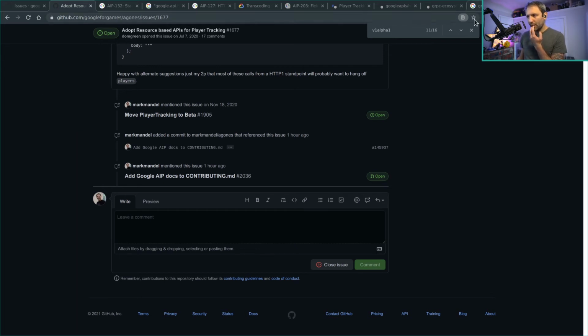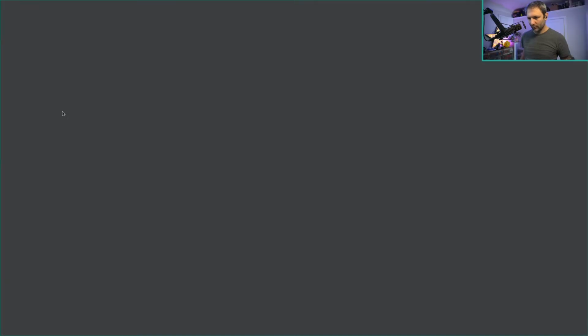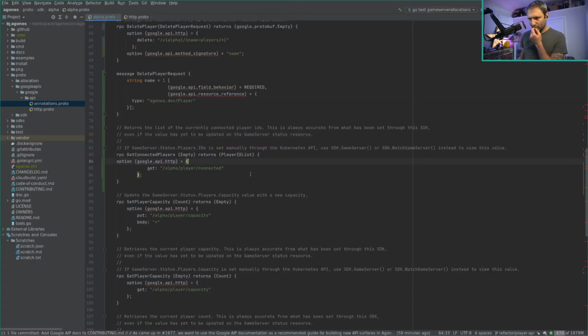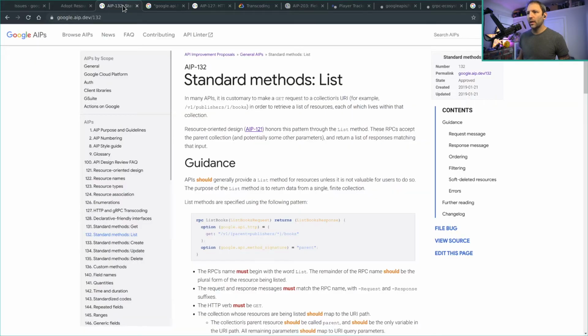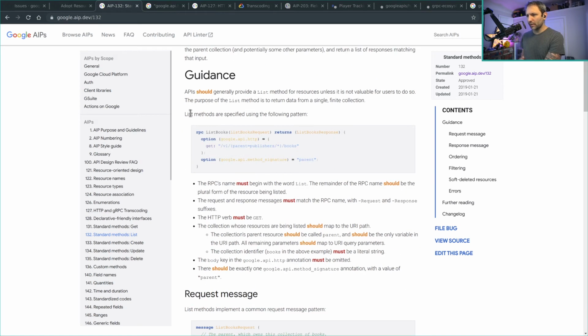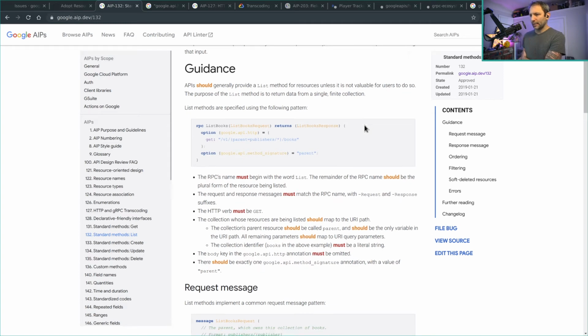Okay. Where were we? Get connected players. Now we have list is a thing. Okay. Generally provide a list method for resources unless valuable to do so. Yada yada yada. List methods are specified using the following pattern. That all seems fine.